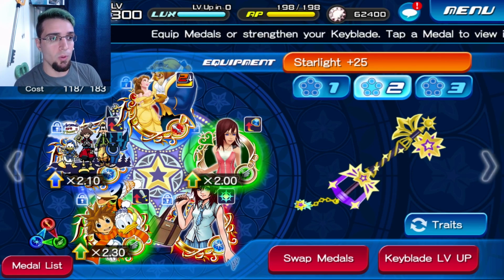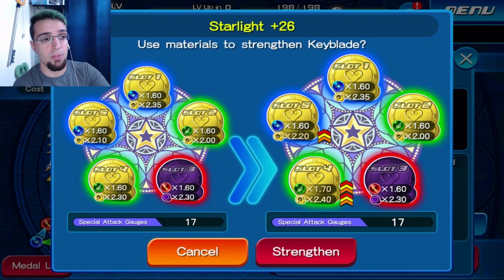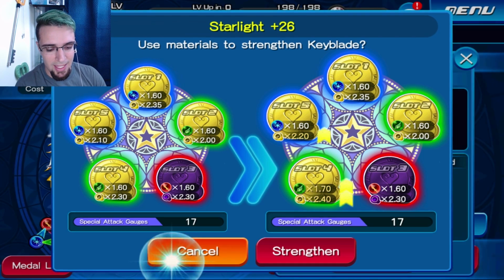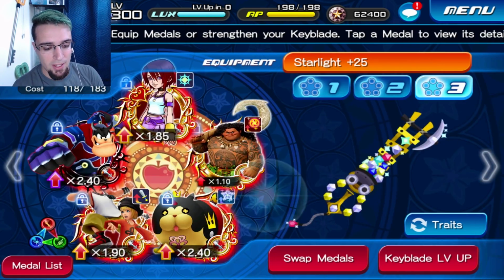So the Starlight will work, but I gotta start leveling it up, and as you guys can see, just by using one level already, I go to 2.2 and a 2.4. But to get to a place where I really want to be at, I gotta upgrade quite a bit, and that does take my gems. And gems, I'm trying to save up for other Keyblades, so we'll talk about Starlight later. That's another setup I did.